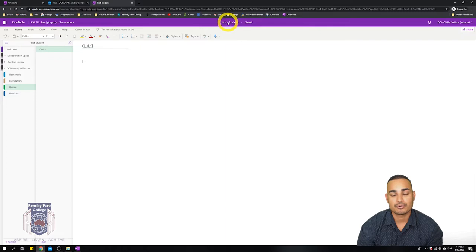it's important that they don't leave the OneNote until this saved comes up, right? Here, it's pretty much saving as I'm typing. So as I'm typing, it's saved almost straight away. And that's only because this is just minor amounts of text. If the student's gone and posted in, say, 10 different pictures, it might actually take, you know, a minute or so, depending on your internet connection and things like that, and how big the pictures are, that sort of thing. So just ensure that this saved word pops up before you exit out of the OneNote once the student is done.